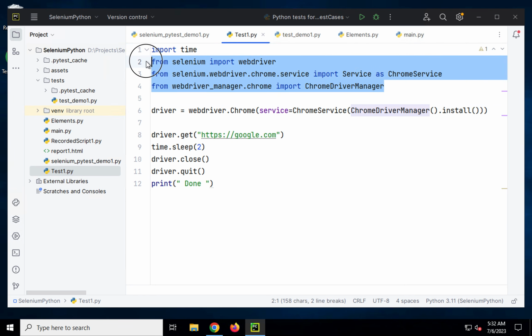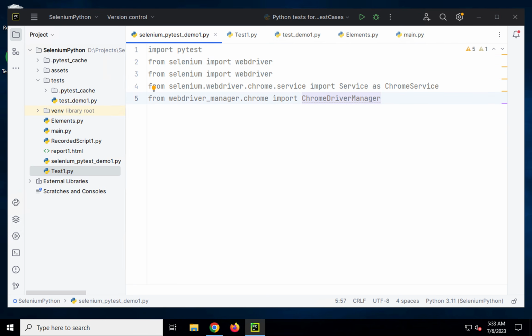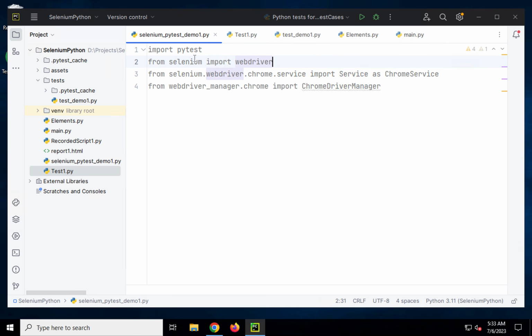So I'm just going to copy the Selenium libraries or packages from here that we will be requiring for our test. Okay, now you can see here all these are grayed out. That means these libraries or packages that we have imported in this file are not yet used in this file or in this script. Therefore all these are grayed out. So as we will create our code, you will see these will be active here.